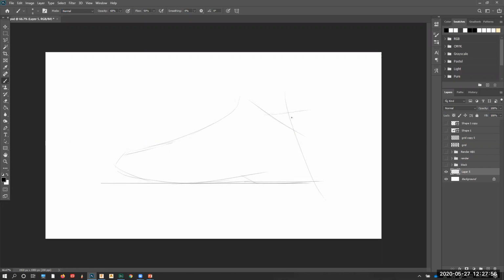You guys may ask, okay, how is it that we're getting such light line work? I'm basically just not really pressing down on the brush at all. I'm trying to mimic what I would do in a real sketch, which is just try to keep it as light as possible. I'm holding my stylus fairly high here. The higher you hold it up on the barrel, the lighter line work you can achieve. Again, it's not going to be an exact one, but it's going to be fairly close.